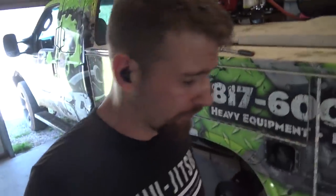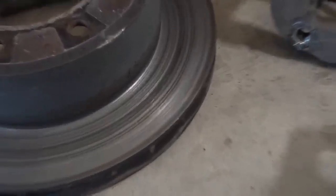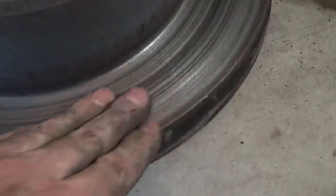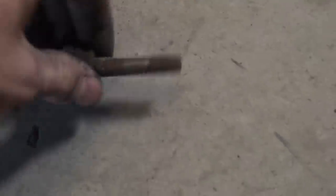Well, if you guys want to be a fantastic skilled mechanic and you really want to be successful, especially with your own service truck, what you got to do with the brakes is you really got to wait until they're metal to metal, just like that. Ooh, that's nice. Really nice. See, listen. And when it comes to your caliper brackets, you want to make sure the pins get rusty like this. That way they don't fall out and get sloppy because it's brakes. The more friction, the better, right?